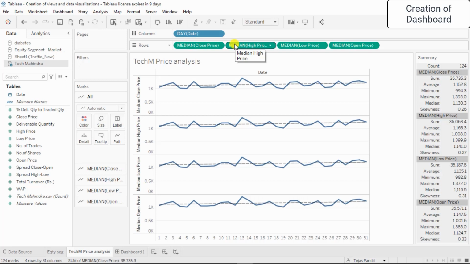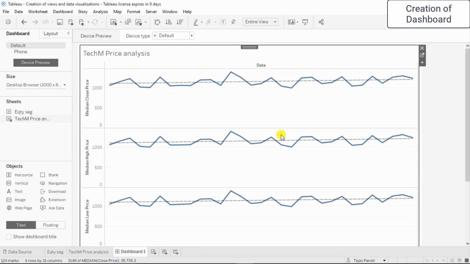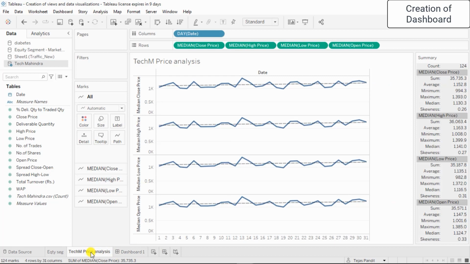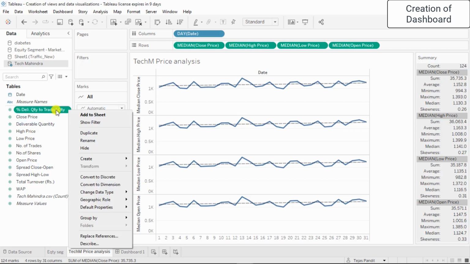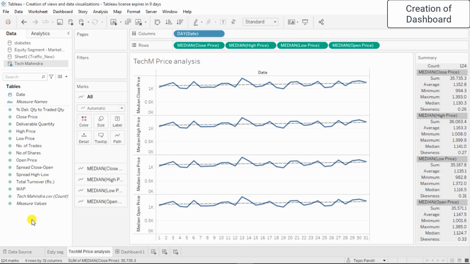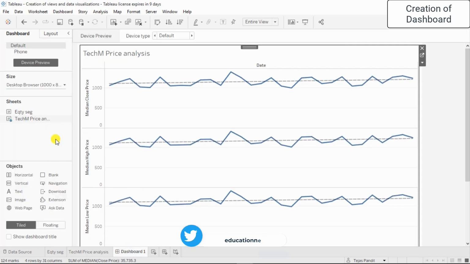This sheet that we created is the price analysis sheet, and the same price analysis sheet I have imported over here. If I create an additional worksheet which is not the price analysis, something like the percentage of delivery quantity to traded quantity, then that sheet will also be reflected here once I save it.